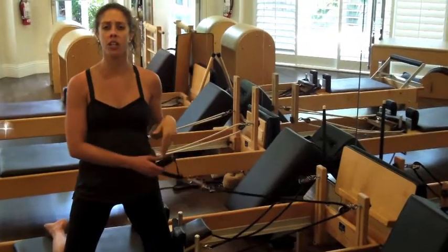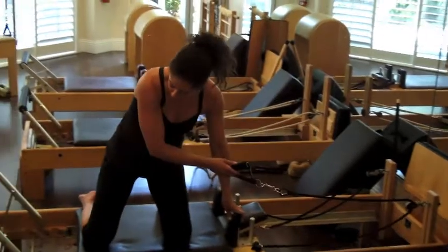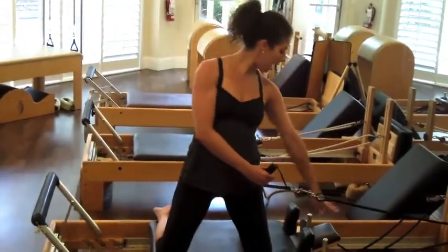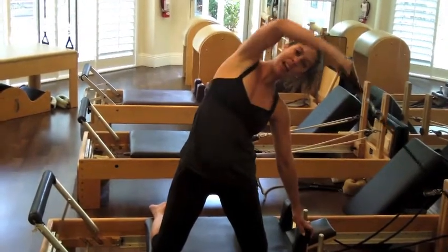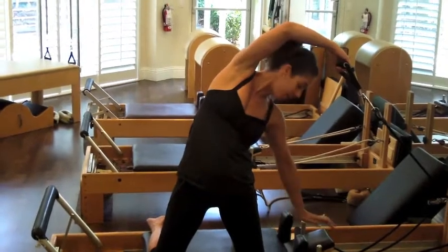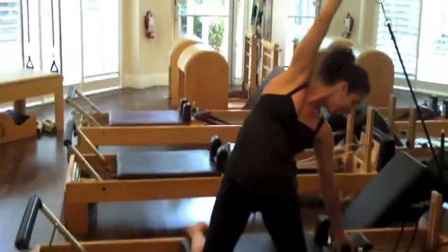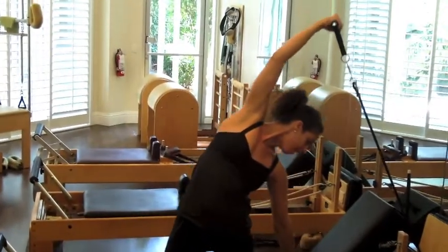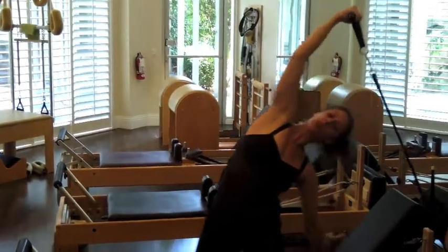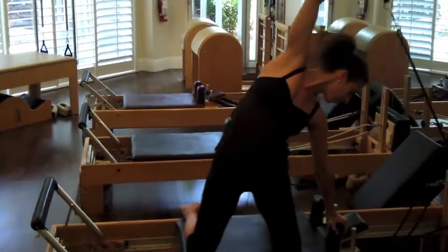For the third one, we're going to go into the overhead. We're going to take the knees and move them to the other edge of the reformer mat. Knees are still wide. I'm going to take my inside hand and place it on the shoulder rest, then lift my outside hand over, feeling a nice stretch all the way up the right side of my body. Gazing at the hand below me, taking the fist, we're going to stretch it up to the ceiling and bend it back over the head. The top of my arm stays completely stabilized — no swinging in the elbow, just stretching the fist up and bending it back over the head.